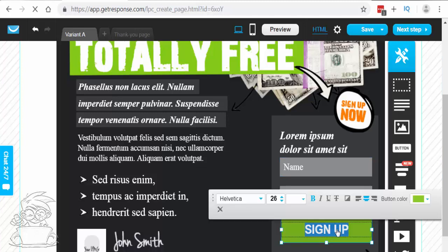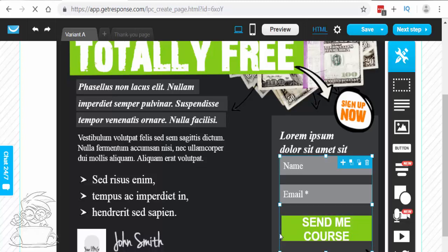I'm gonna double click on that so that I can edit the text and hit backspace. And I'm gonna write send. Send's more appropriate. And I'm gonna click back on this. I'm gonna see if I can stretch this out a little bit so that it's in one line. And it's nice and even there.